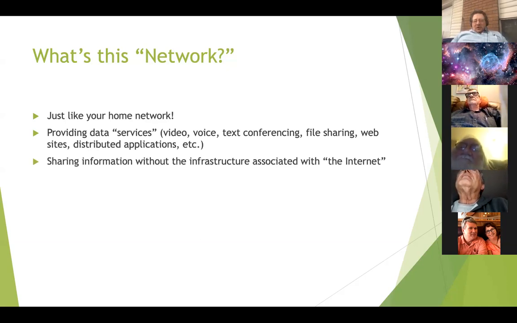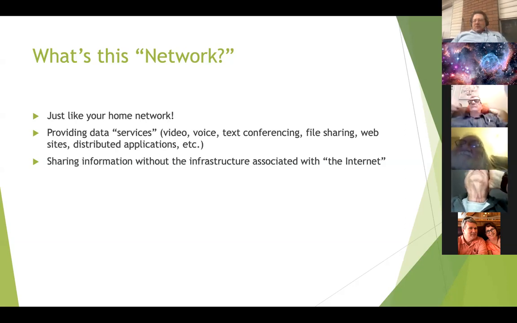because we want to be able to share this kind of information without the infrastructure associated with the internet. What do we do if the internet goes down? What do we do if our cell phone network goes down? We don't panic. We get out our ham radios and we talk to each other, right? We do that because we know that when all else fails, amateur radio will work. And this is a setup that allows us to have these kinds of networking services even if the internet is down or completely unavailable. For example, if Comcast's main access point died for some reason, like it did night before last, and took my house off the network for a couple of hours.